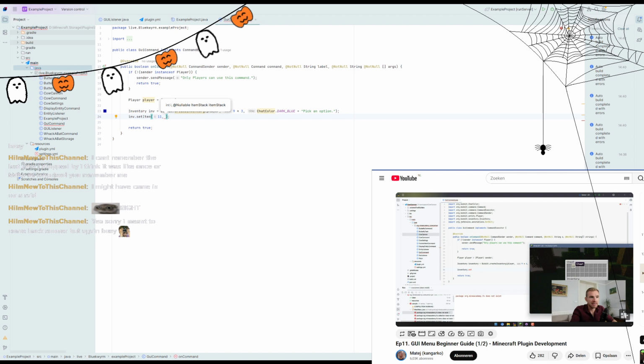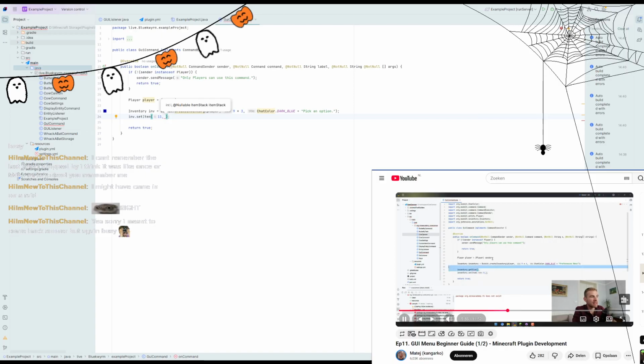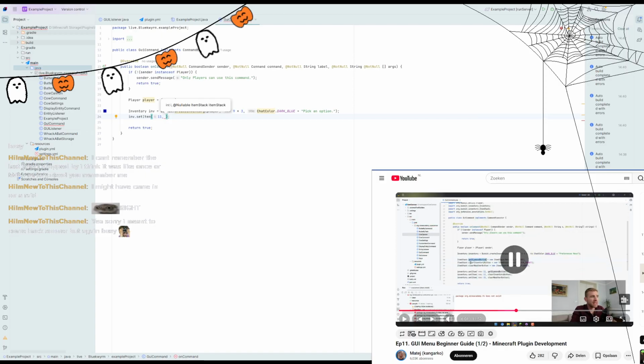All right, let's see how I actually set the item to be a diamond. This is 1, 2, 3, 4, 5, 6, 7, 8. I want to skip through that because we had seen that.